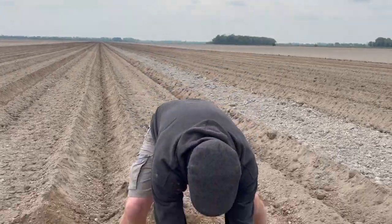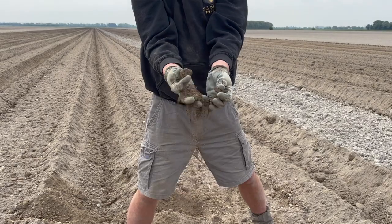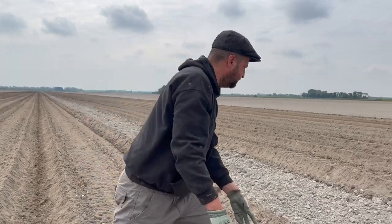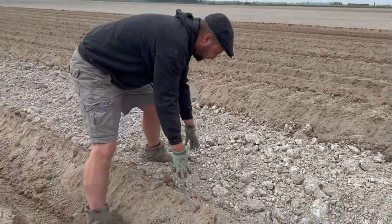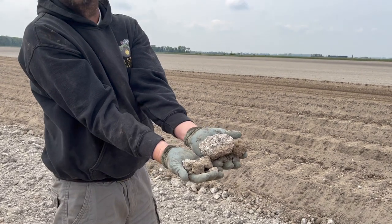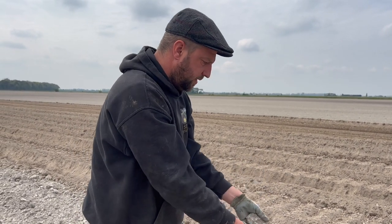Do they just get in the way when you're getting the potatoes out of the ground? They'll ride over the harvester, you see, and then the cleaning system has more work to do. So we want it like this, nice and fluffy, look. Clods like these will all fall through the harvester, because they're quite small. And then over here, where it hasn't been basileered, it's quite fluffy as well, but it's all coarse, real coarse. So we'll go over to the basileer and I'll explain the basileer process to you.